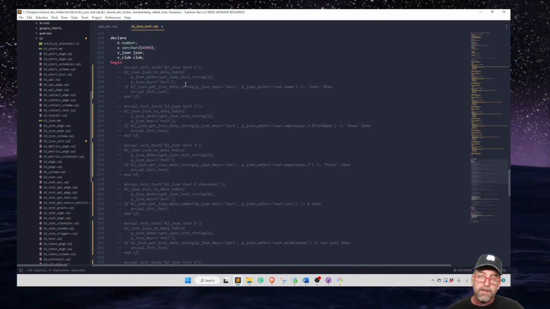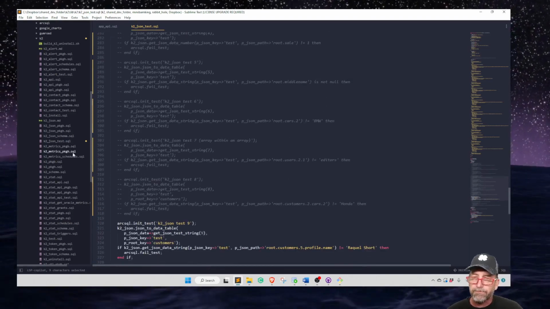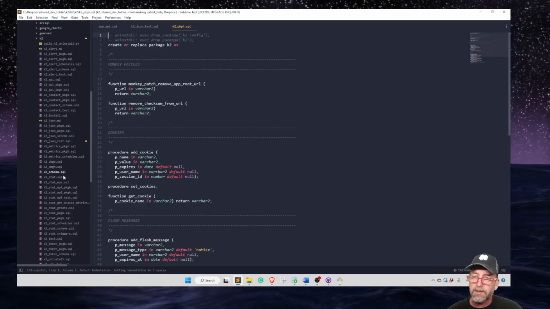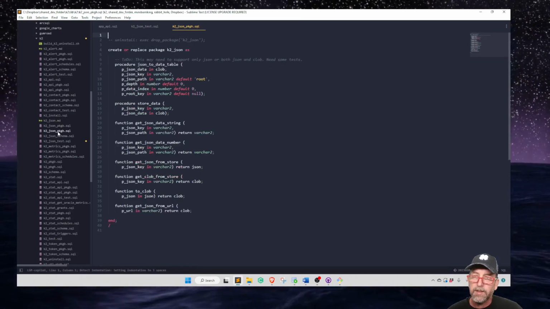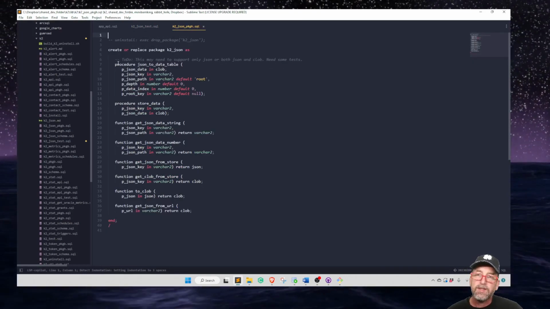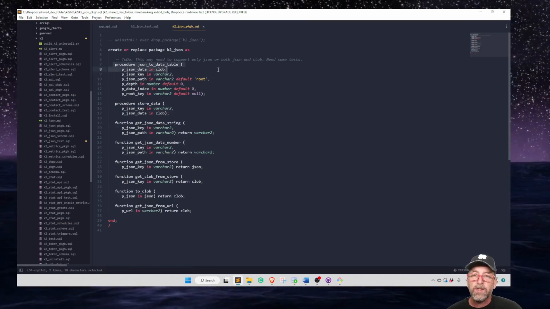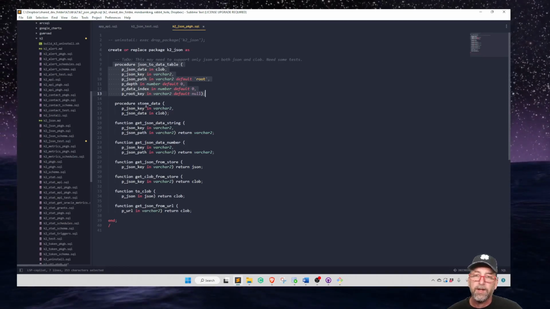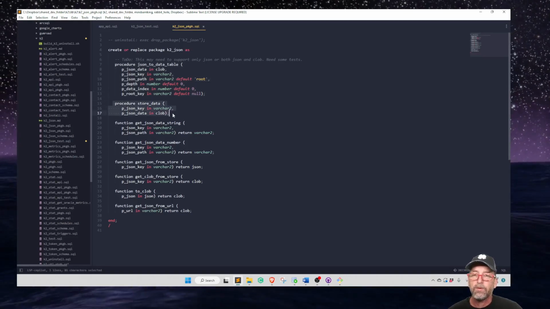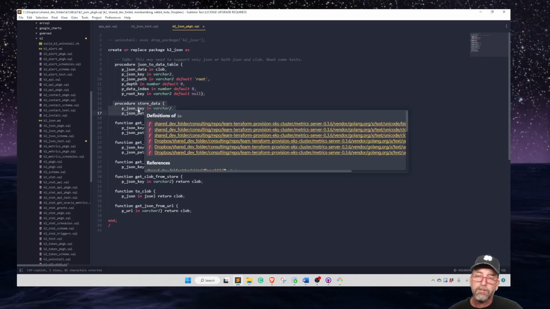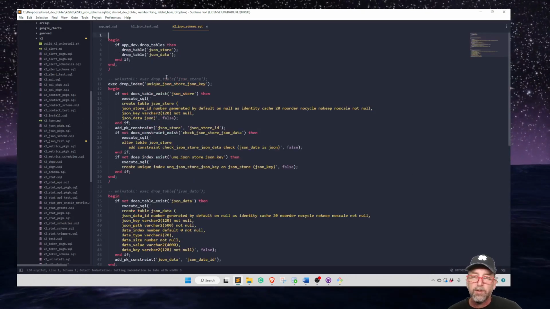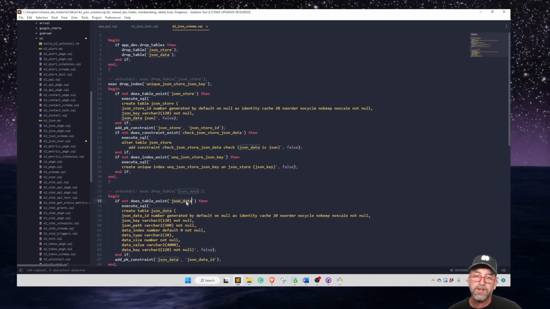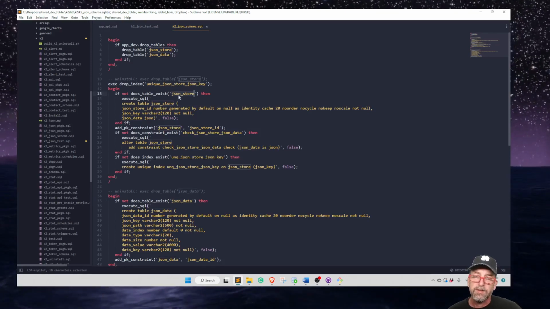That's the data. So let me just show you on the storing. Let me pull up the package header. So you've got K2JSON, package header. We have JSON to data table, which is what we were just talking about. Store data is how we store data. This stores data in our table called JSON store. So what we were looking at was the JSON data functionality, and we have JSON store functionality.